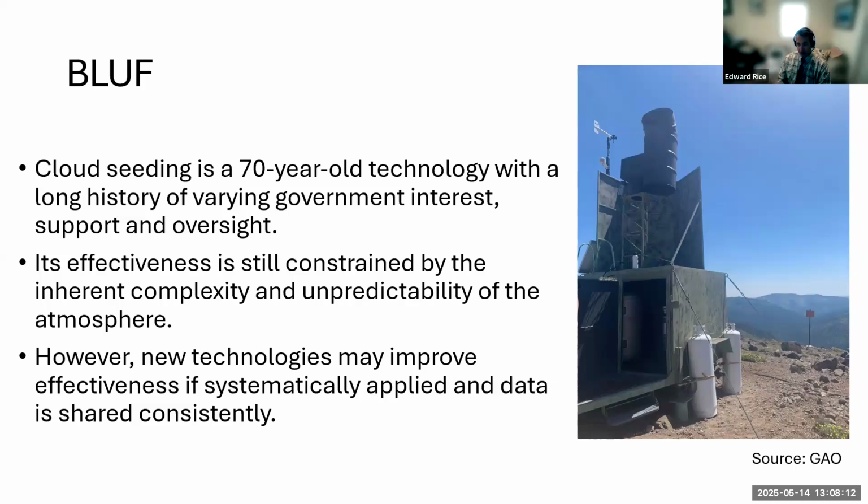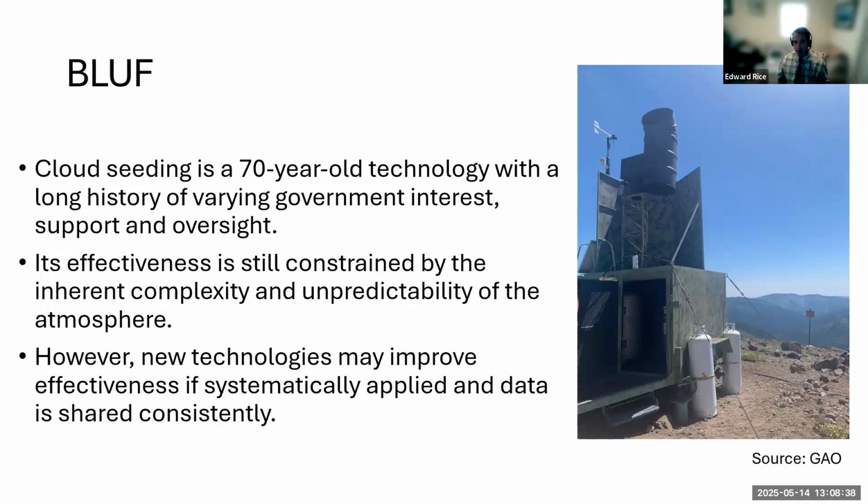Throughout those 70 years, there's been peaks and valleys of government interest at the federal, state, and local level, as well as government support and oversight at those same levels. There's been boom years, there's been sort of bust years, and there's also been in some places a fairly consistent level. You'll see in a few minutes what I'm referring to.